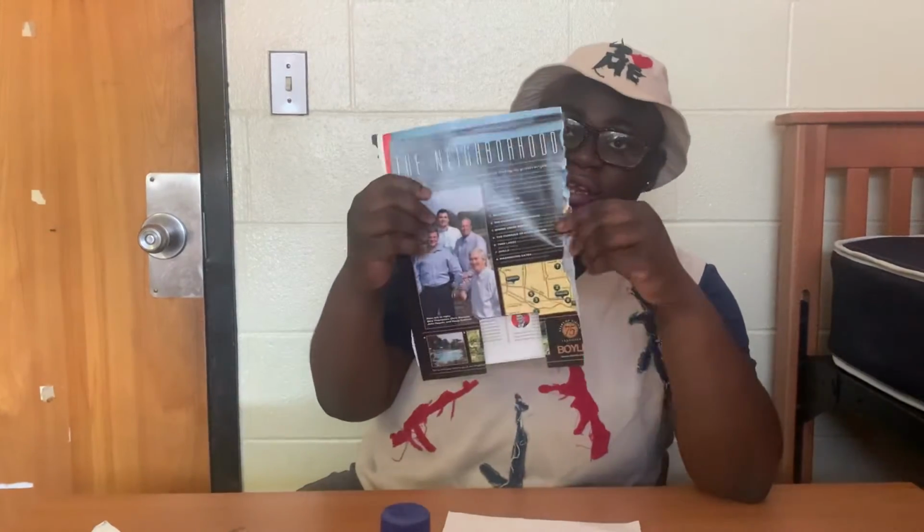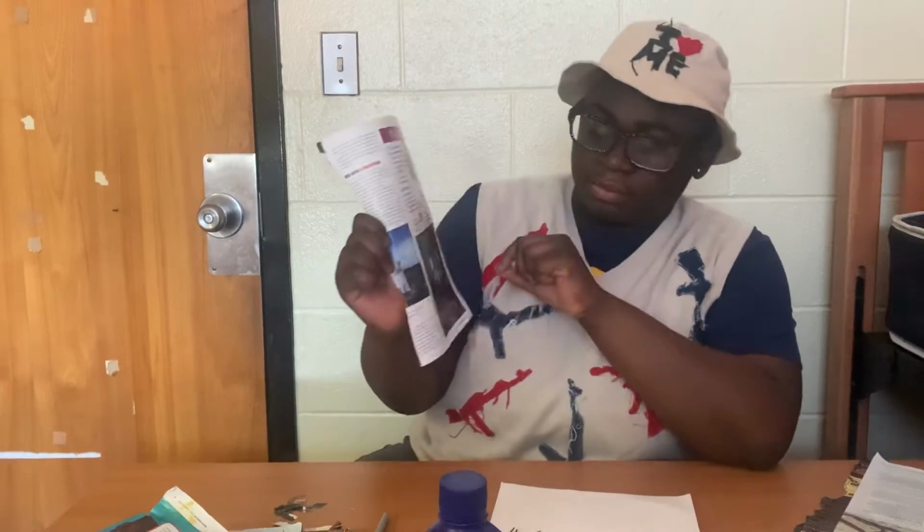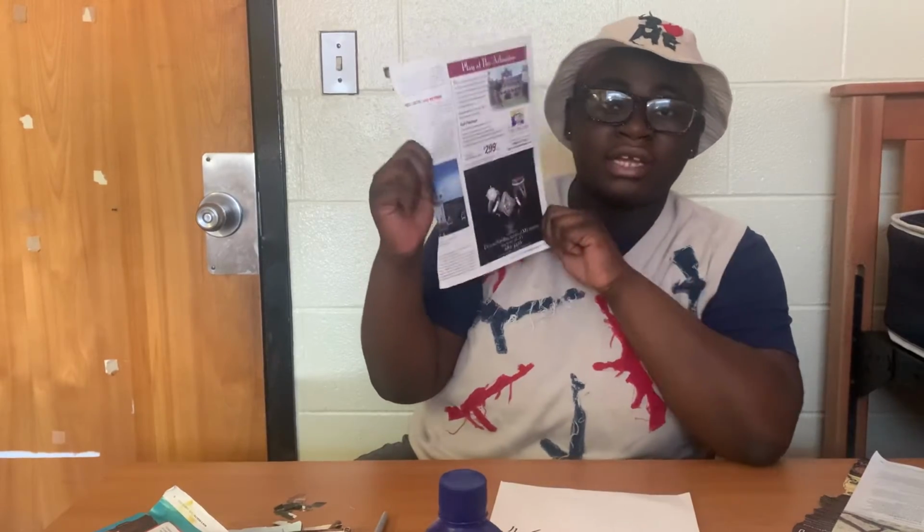I chose these papers because they have black in them, which I can do Oprah Winfrey's hair with. And I chose blue as the background, like a sunset for the sky. And this is other black because putting these pieces of paper together takes a lot of paper and patience. So when you start, what I do is pour the glue on the top. You don't have to do this, but it allows you to have enough glue to fill your collage out with.